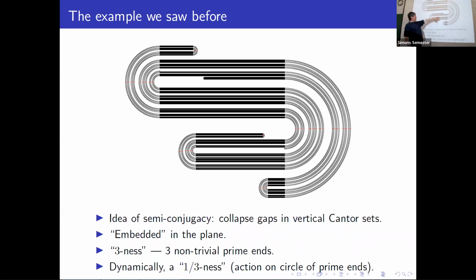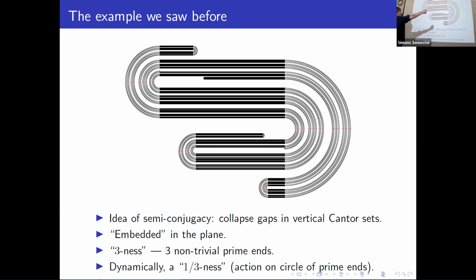The space is a sphere, so you have to imagine that you've taken each of these vertical lines. It's a bit of a simplification, but it's roughly right. You take each vertical line and you factor out the gaps. That gives you a whole bunch of intervals, and then where the exceptional fiber comes from is from sewing everything up around the outside to make a sphere. The outside means all of the accessible points. So we sew everything up to make a sphere. But basically, the sphere just looks like this with the gaps collapsed. And the dynamics just looks like what I said it looks like.